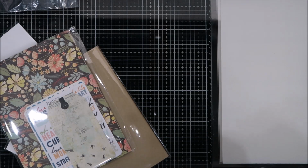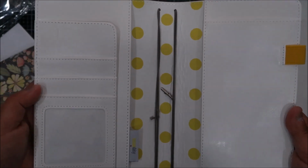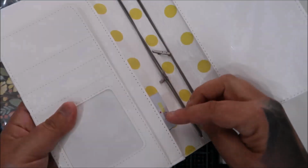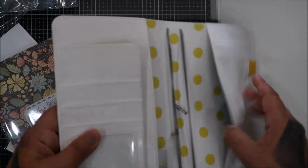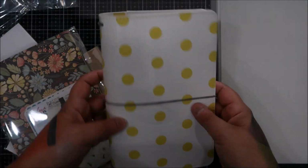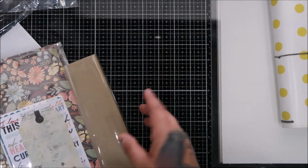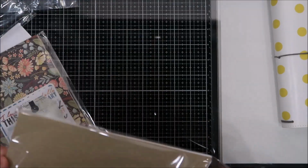Let's see. And she offers this in the store. I saw it in the shop. I don't remember what it was under. But look, it has the Cocoa Daisy little brand. Your TN goes in there, and you have pockets. And then this is how it shuts. This is awesome. So that fits a standard Dori. I don't know if she's still offering it with a new subscription or if you have to buy it separate. I don't know. But this is what it holds.